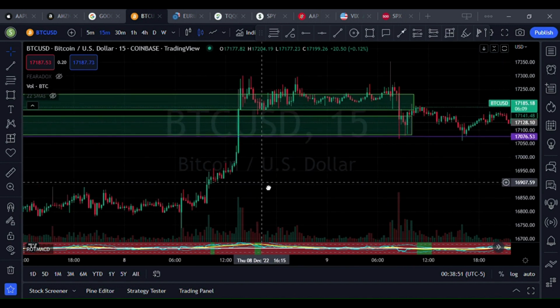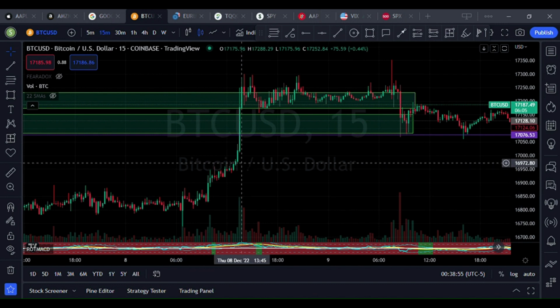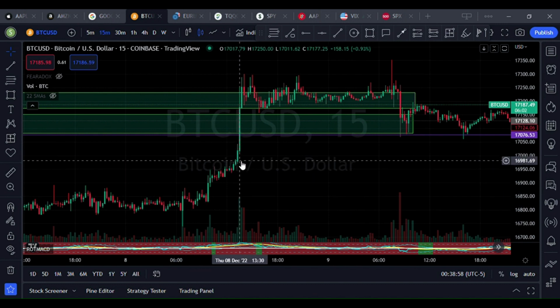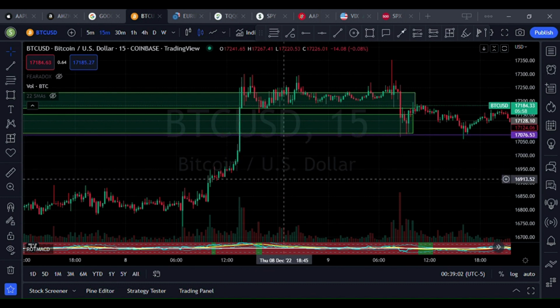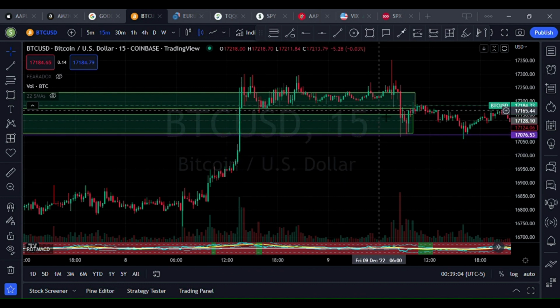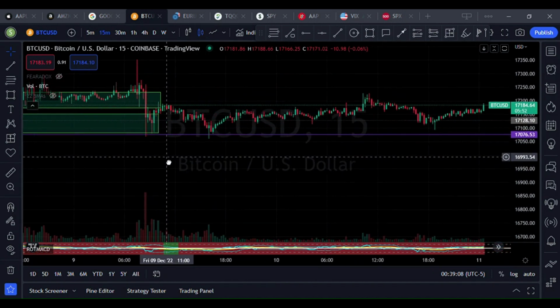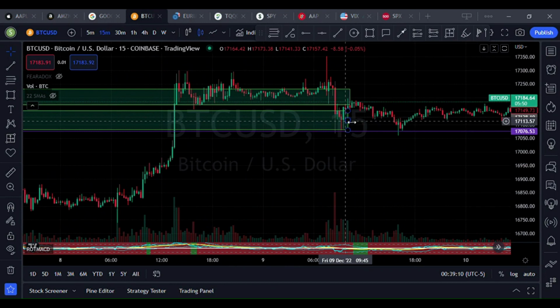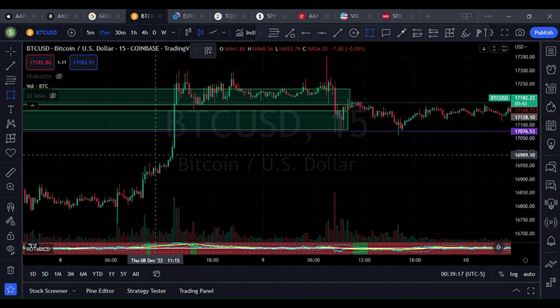All right, so one thing you're going to notice here, I got a break off of this and this. I'm looking at this one because it's a stronger move, that long candle there. So if I have that strong move, I want to box up this area. Now, pretty much, I think I'm done with this one. So what I'm going to do is make a brand new one right here.